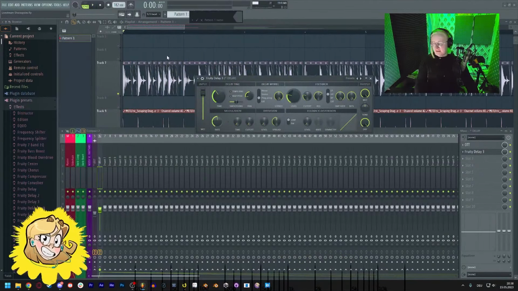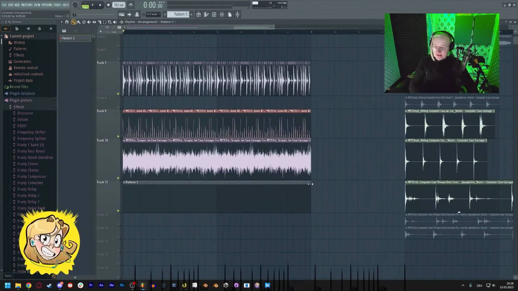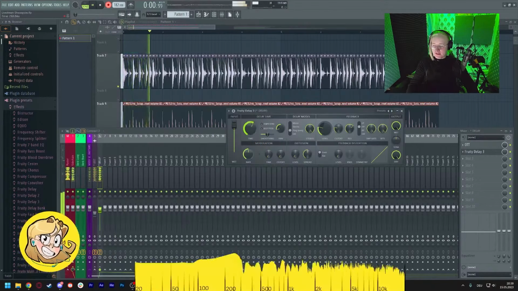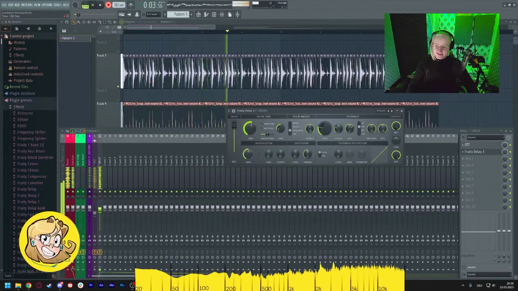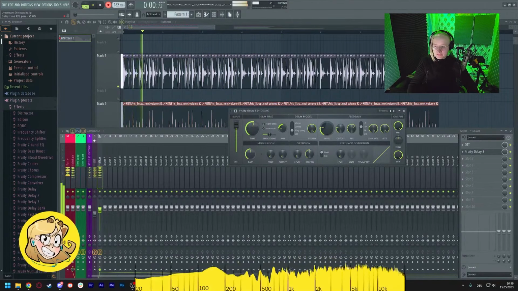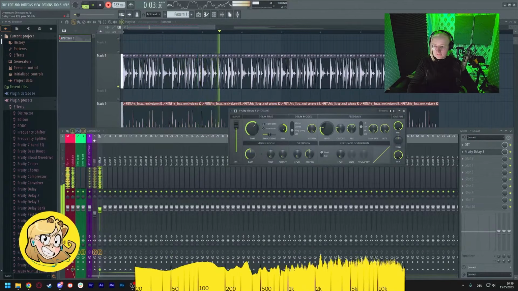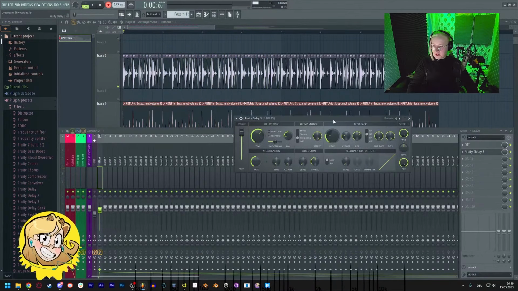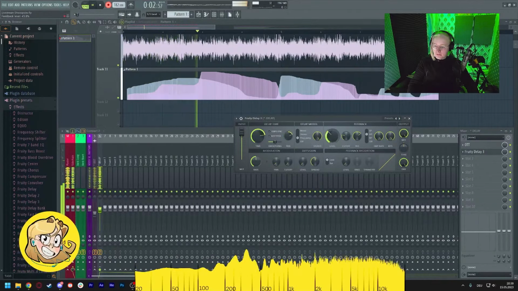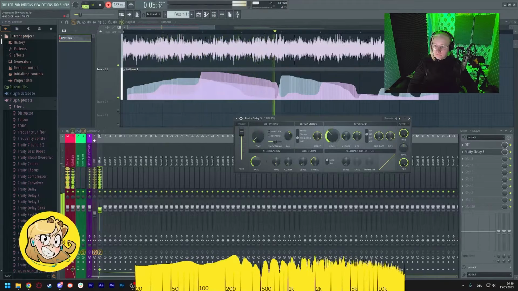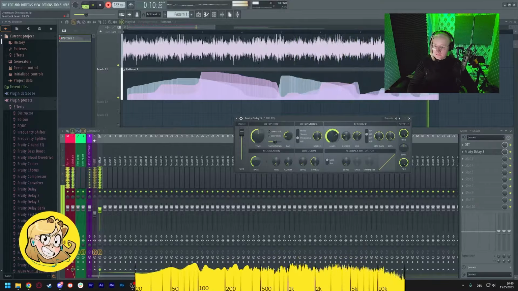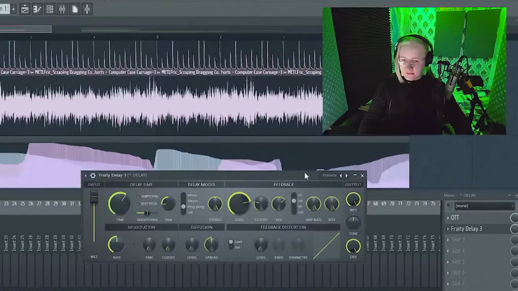Yeah, let's do some funky automation on here, just like I always do. Most of you have probably seen the video where I take FL's Delay 3, automate the parameters, and then I'm gonna automate the pan. Now I'm gonna automate the level. Nice.